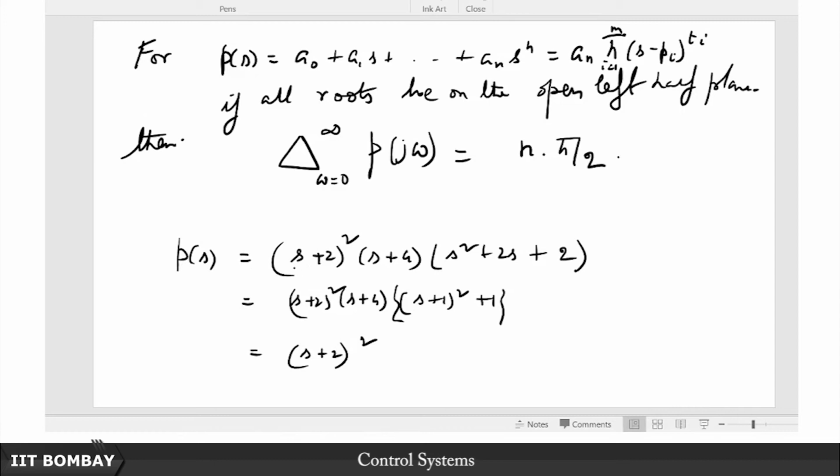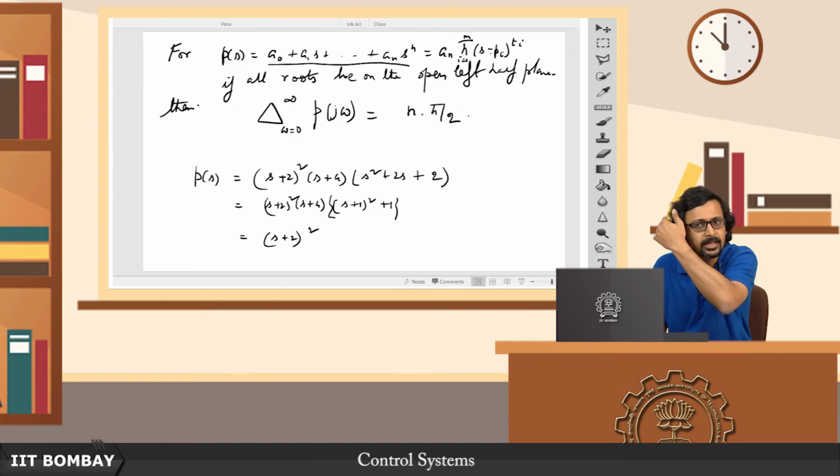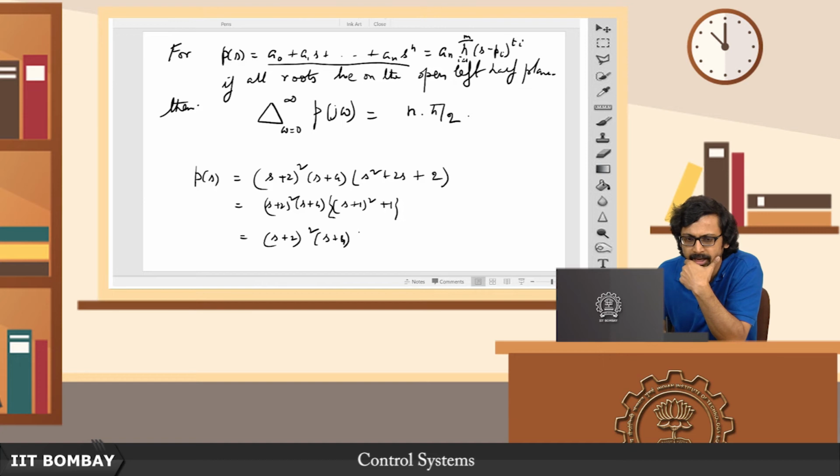Now, I am not saying that every time you encounter a polynomial, you have to write it in this product form. I am saying that this is just for analysis purposes. Of course, if you can write it in this product form, then you can find the roots. But irrespective of whether you are able to see that it can be written in this product form, we are saying it can be. Even if it is given in some other form, there does exist a product form expression such as this. We are not interested in the exact evaluation of this product form, but because it can be written in this form, for every individual component of it, I can write s plus 1 plus j1, s plus 1 minus j1.